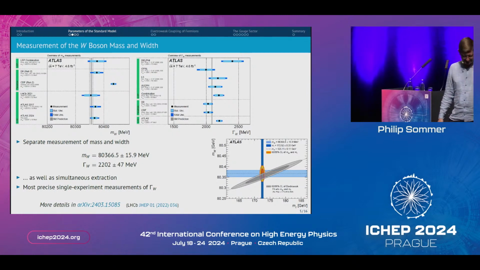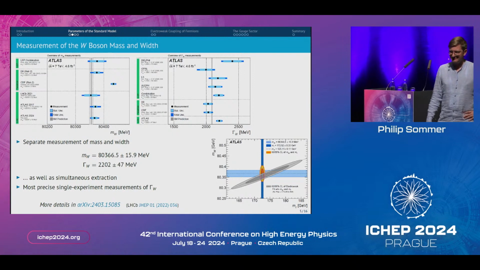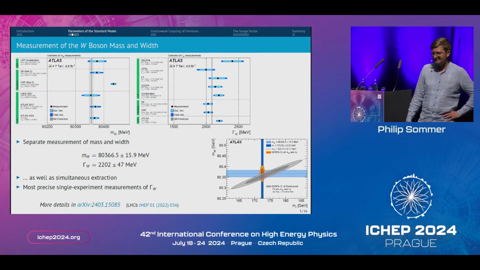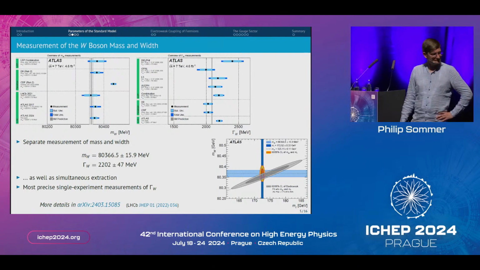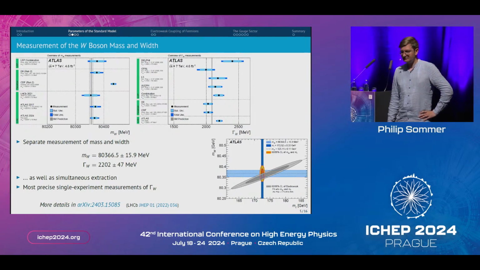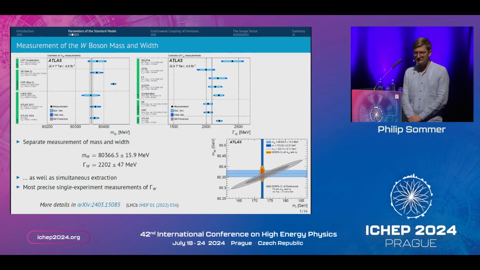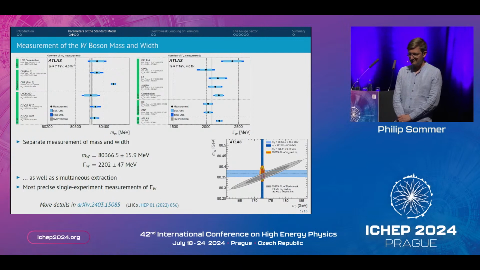So our measurement uses 2016 data at 13 TeV. The pileup was not as high as today, but substantial. So in some sense, it's a very good proxy of what will be done in the future. It's coming. The technique is adapted in order to handle the kind of challenges that you're saying. So you see that we think it's a step forward. Thank you.